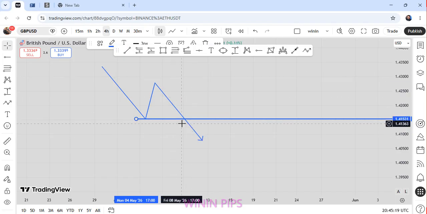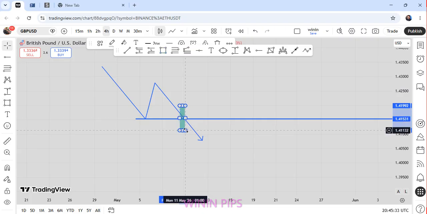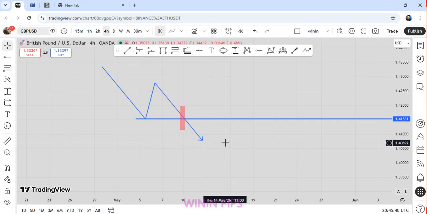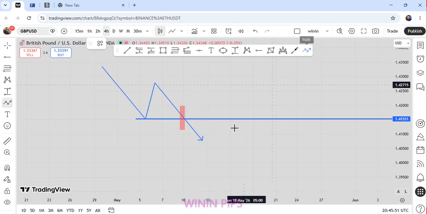You must close lower. So meaning the candle shouldn't be something like this. But it should close. So let me change this one to red since you're in a downtrend. So it should close below this high. So that was the lower close. So when it's happening like that, then it is confirmed you're in a downtrend.